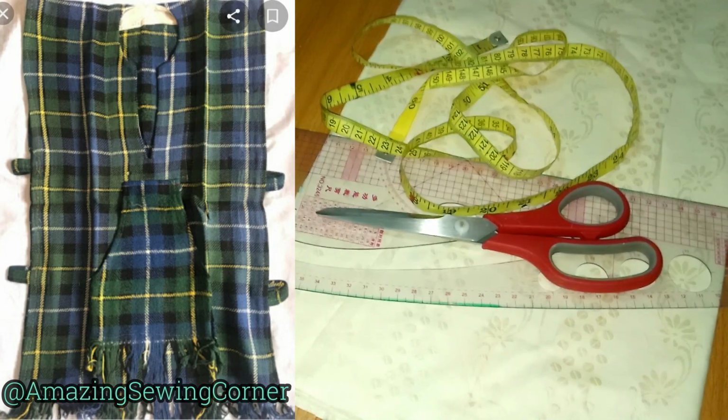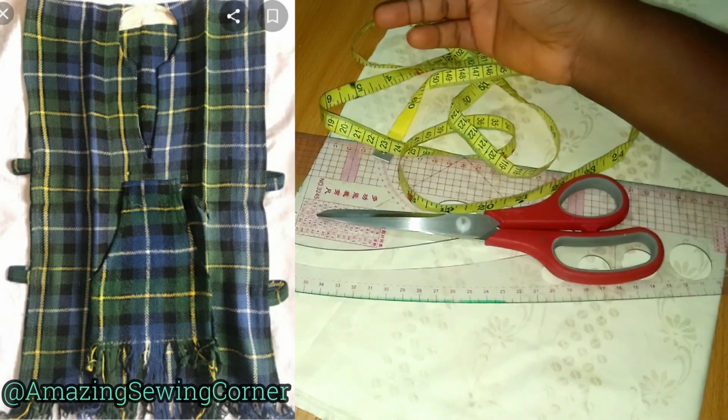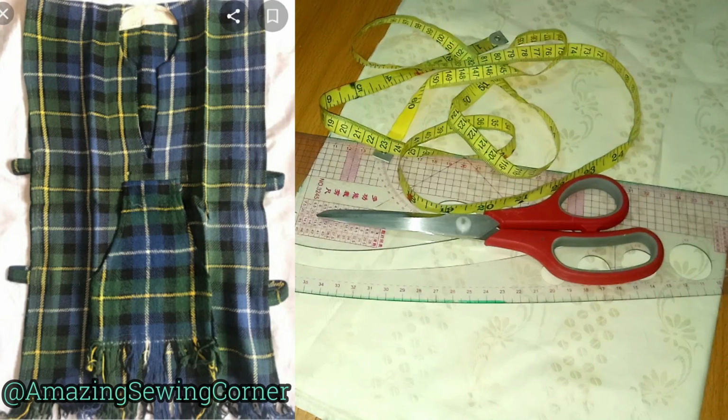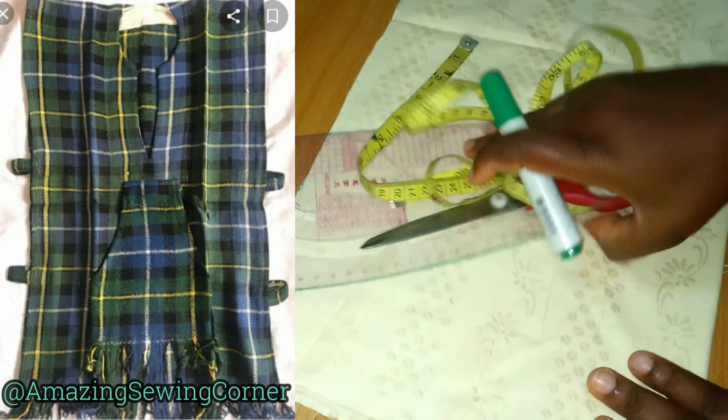You know, this top is more of a long one, it's longer than normal bodies, depending on your taste. Then also we're going to be inserting a front pocket to it, which will be like 5 inches away from the length of the top. So without wasting time, let's just go straight to drafting it.